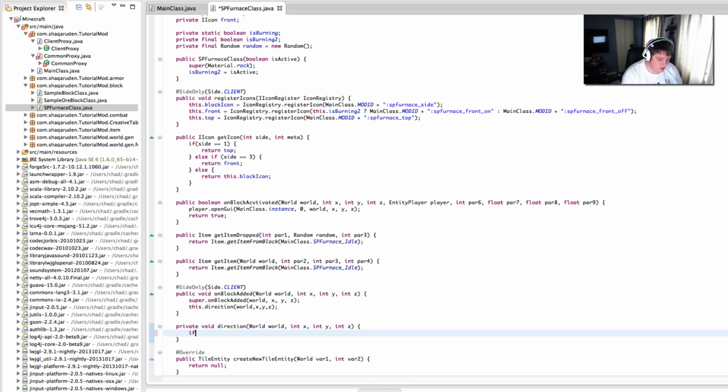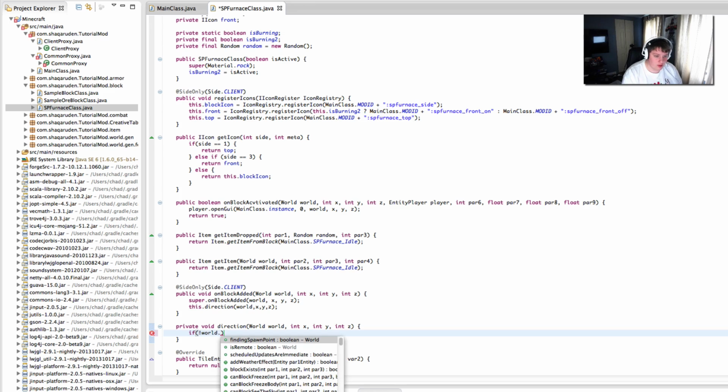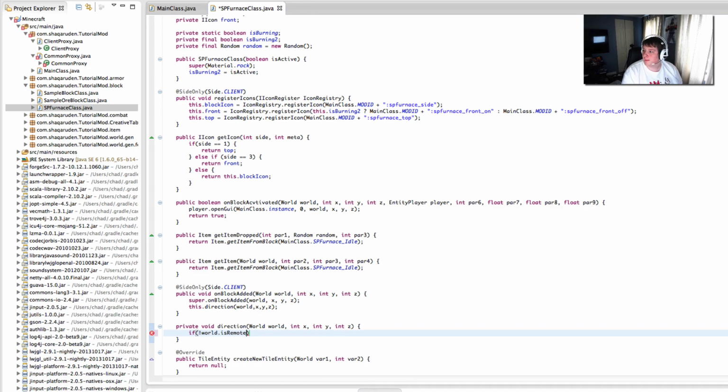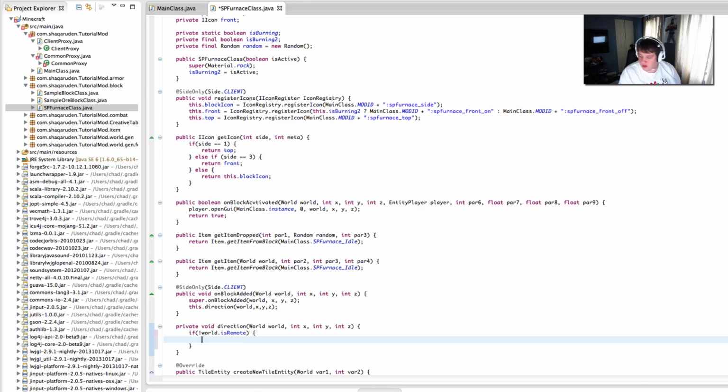So first thing we need to do is check if the world is remote. So if it is not remote, actually that's wrong. You want to put exclamation mark world.isRemote, and so if it is not remote, then we're going to do stuff.